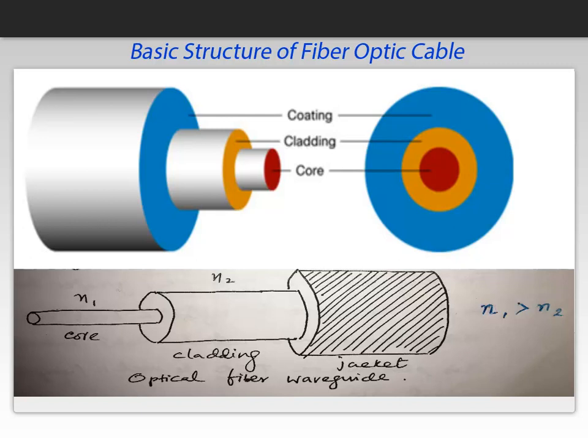The cladding can keep the light waves within the core by the principle of total internal reflection, and it also supports the optical fiber and reduces the radiation loss into the surrounding air. The outer section, namely the jacket, is provided for protection against moisture, abrasion, crushing, and other environmental problems. In the next section of this lecture, we will discuss the principle behind the transmission of light through the optical fiber, that is total internal reflection.